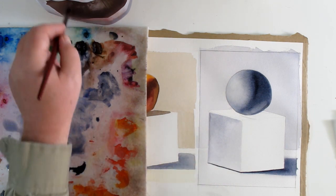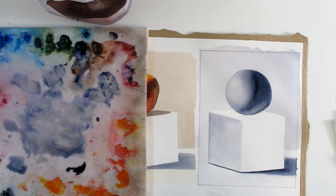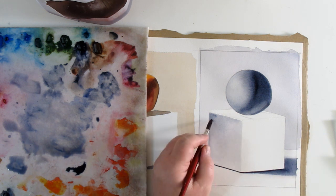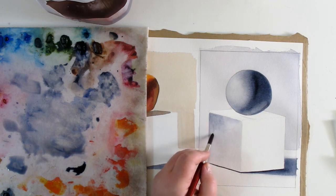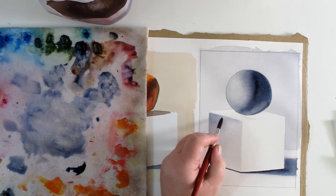Whoops, too dry. That was almost a dry brush. It was too dry. We don't want it super wet. We want a semi-wet brush. And again, that's where I dunk it and then I tap it on this cloth, or in my case, a paper towel. And you tap it 3 to 4 times, and that will make it a semi-wet brush. And if you have a semi-wet brush on semi-wet paper, that's when you have the absolute most control.